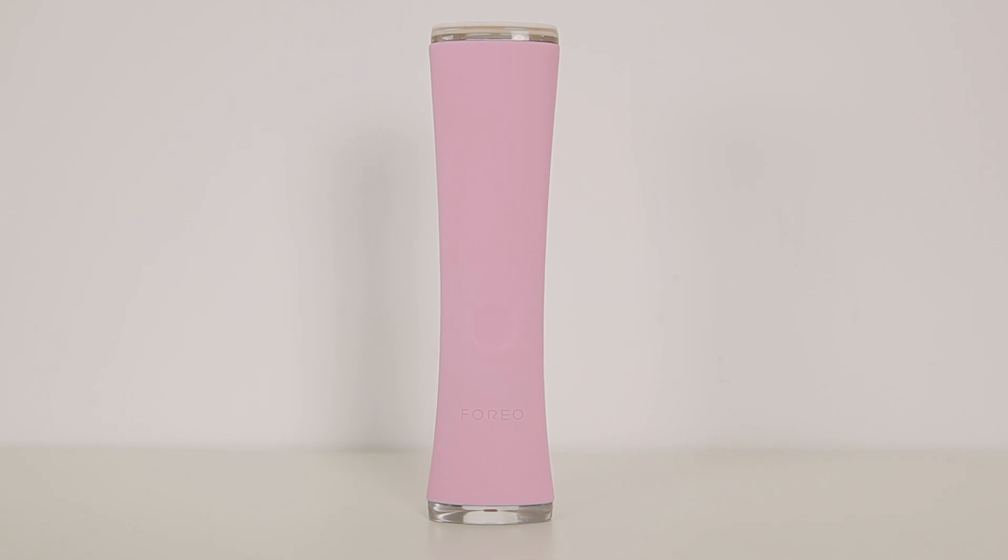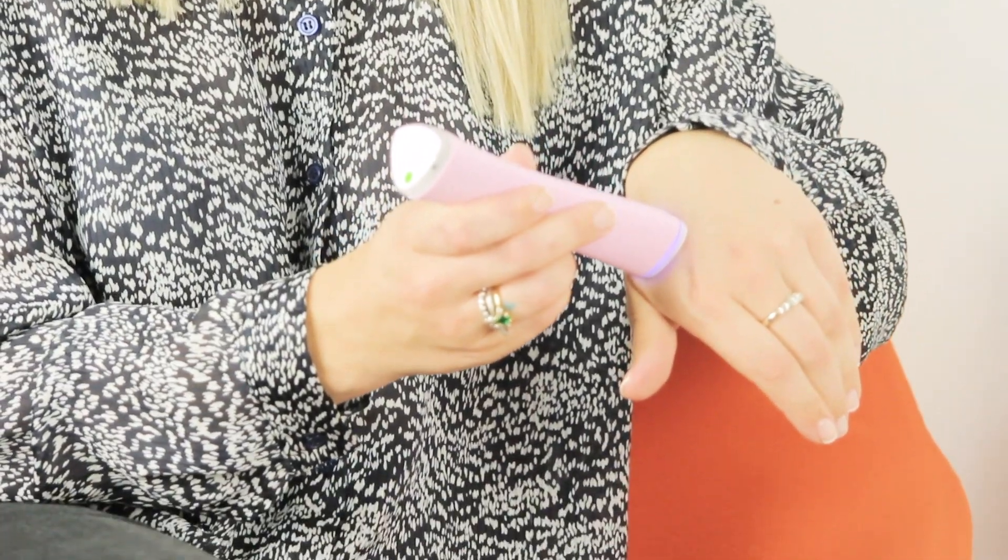Finally we have the Freya Espada. I was really excited about this one because it comes in a couple of different colours and it's really small and compact so you can use it on the move. It's really straightforward — you just turn it on and pop it in contact with the skin. As soon as it's in contact it will start vibrating, and these vibrations help the blue light to penetrate a little bit deeper so you can really tackle those angry blemishes. You can treat one single spot up to four times, so feel free to apply a couple of times after you've finished your first treatment.